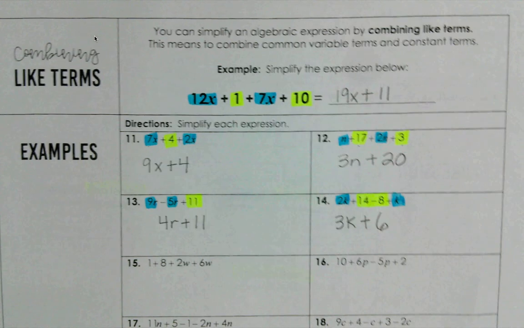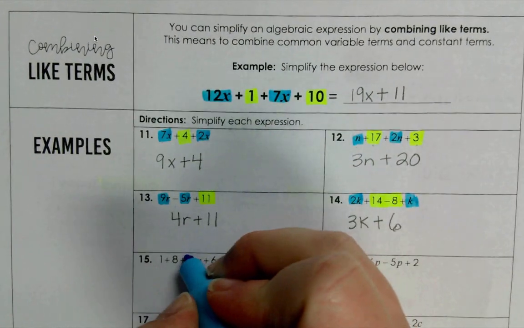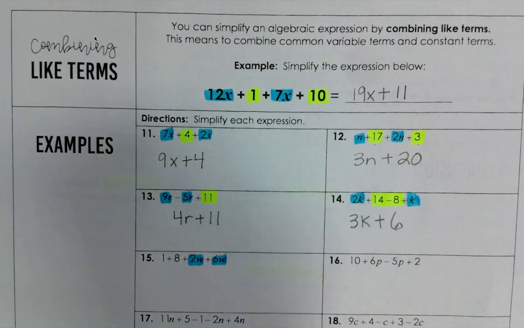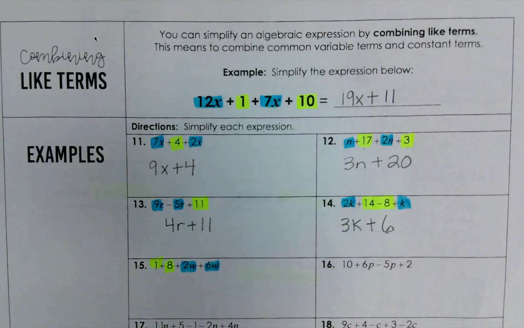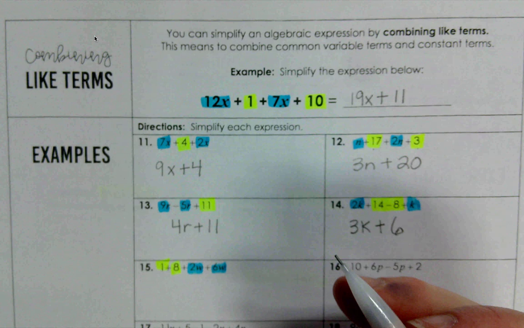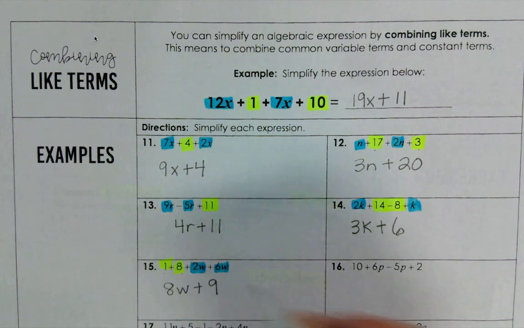Okay. Down here, looking for my coefficient variables first. I have a 2w and a 6w. And I have a 1 and an 8. Now I see here they put constants in the front. Ooh, poo-poo. We don't want that. When we simplify, it's very formal. We have to put our coefficients and variables at the front. So 2w plus 6 more w's is 8w, plus 8 and 1 is 9.